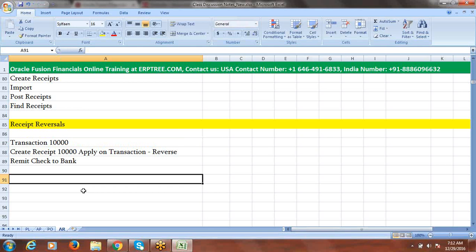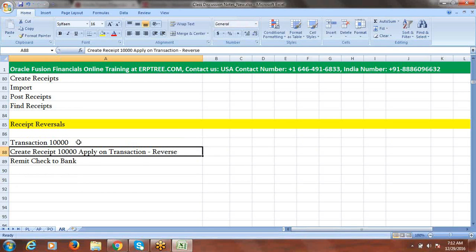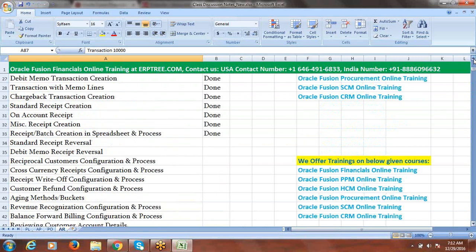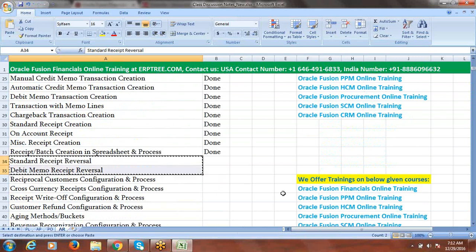So if you are following this kind of process, where when you reverse the receipt you want to reopen the existing transaction, that process we call standard receipt reversal. Here we have two terms.